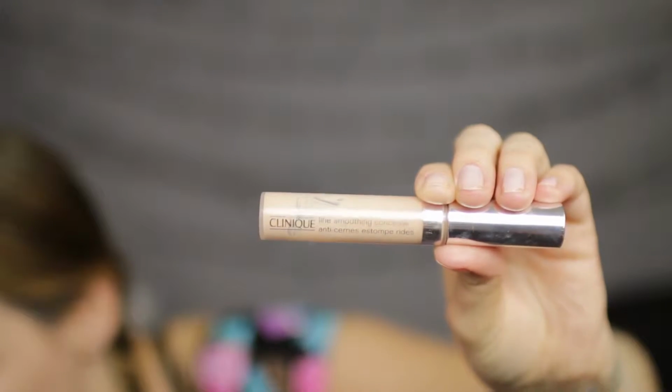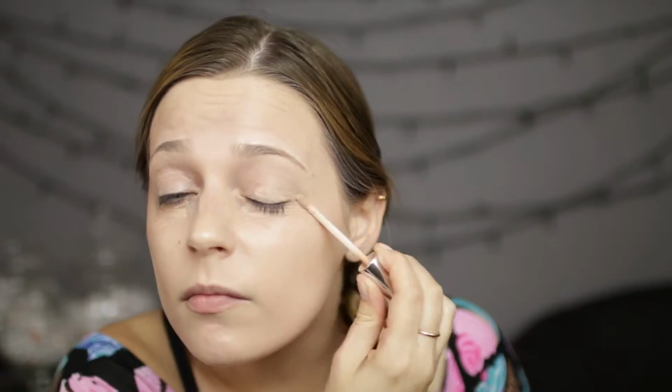Let's move on to concealer. I'm using my tried and true Clinique Line Smoothing Concealer for under my eyes and on my eyelid. I'm using the wand that came with the concealer to apply the product on my face, just quickly spreading the product around.